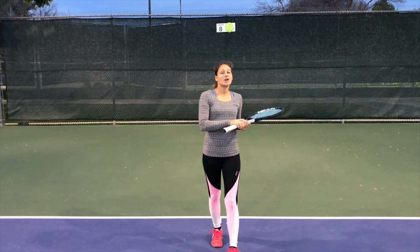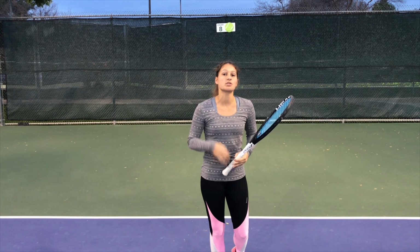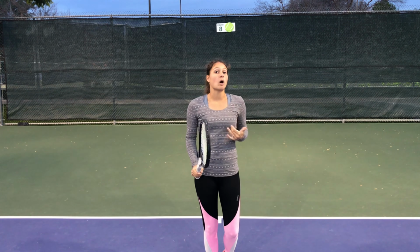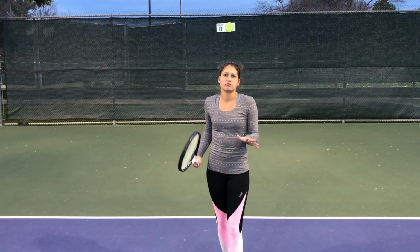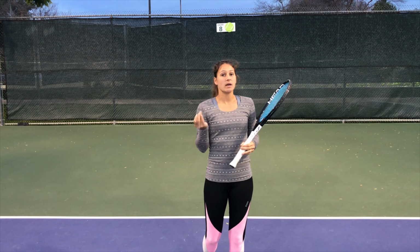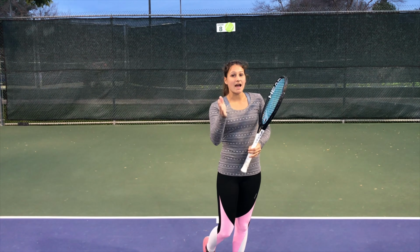Alright, so now we'll be talking about your ground strokes, and luckily with ground strokes you do have a little bit more time to anticipate that the ball is coming at you. But sometimes if you're caught mid-court or you're somewhere out of position, then it is a little bit trickier to get into position. So we want to make sure, of course, back to that ready position.